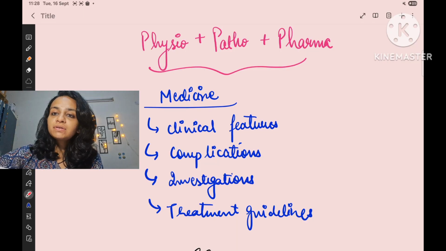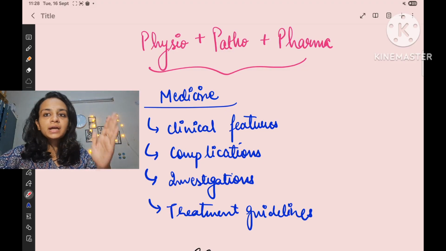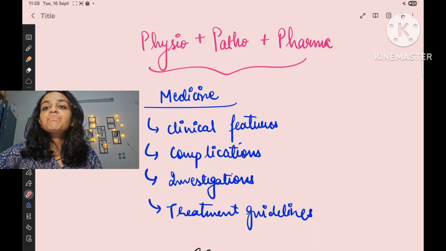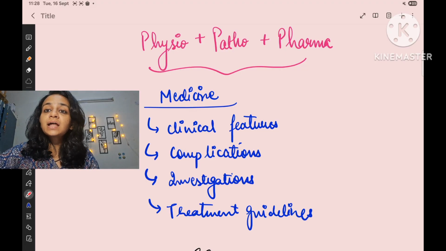So never ever jump to medicine directly. Always have a path of studying medicine: physio, patho, pharma, and then medicine. And never ever study medicine from A to Z. Do not touch Harrison for your NeetPG preparation. It's a good book for someone who is having a reference or long exam questions, but do not take Harrison. As a reference you can use it, but do not take Harrison that you will study medicine from Harrison.